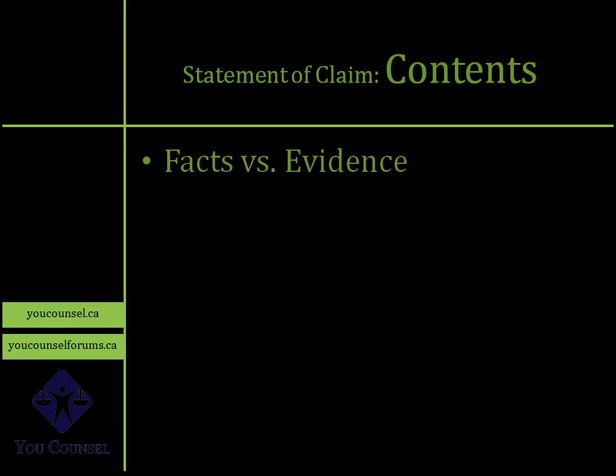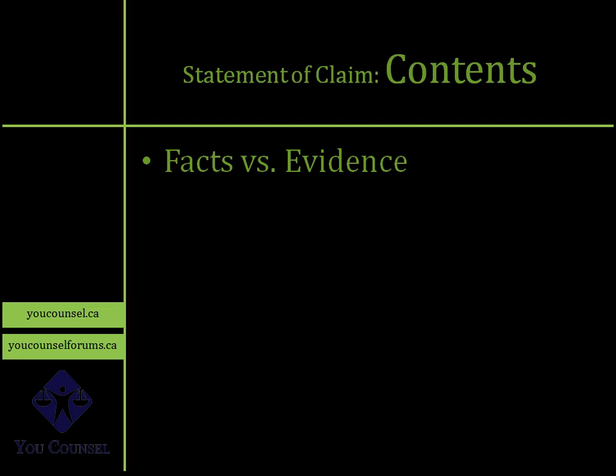Item number one is that a statement of claim should have facts but not evidence. An example in our case is the fact is John borrowed $100,000 from Mary. So that's a fact. If John had sent a text message to Mary asking for the loan of $100,000, and then Mary sent the money by wire transfer, and there are bank documents that prove that the wire transfer actually went through to John's account, those are all pieces of evidence. Those are the pieces of evidence that prove the fact that Mary gave $100,000 to John.